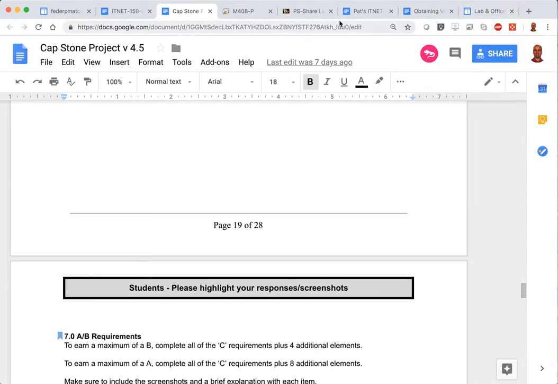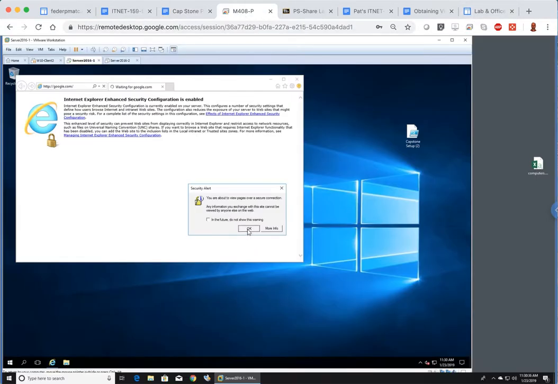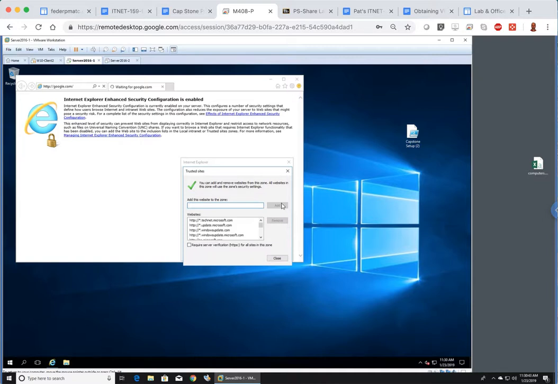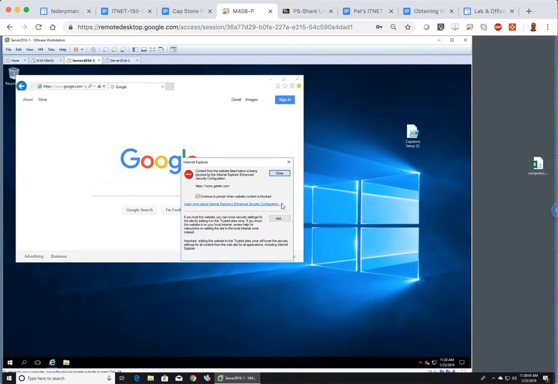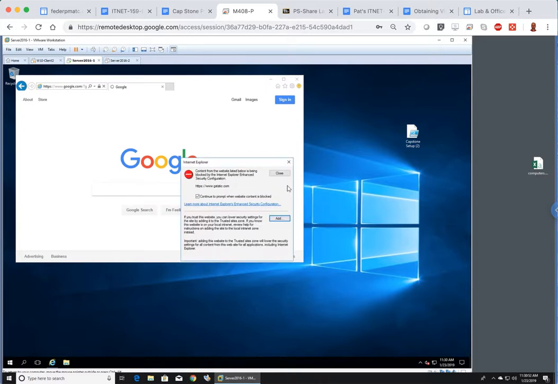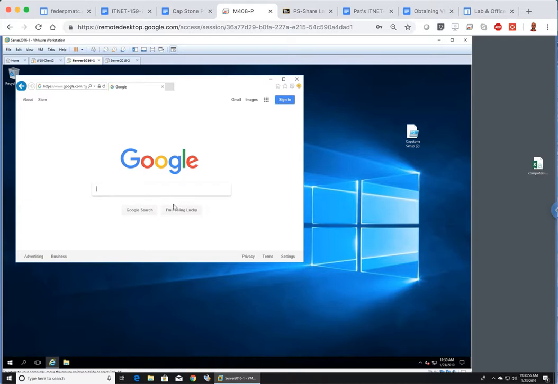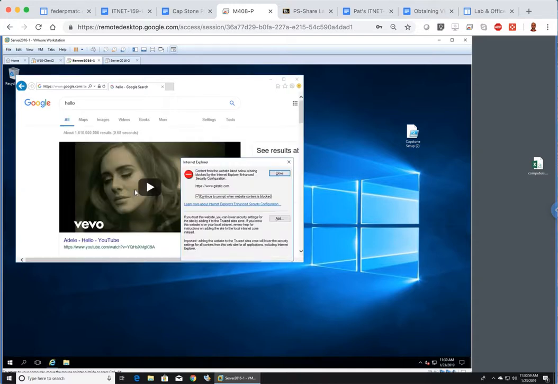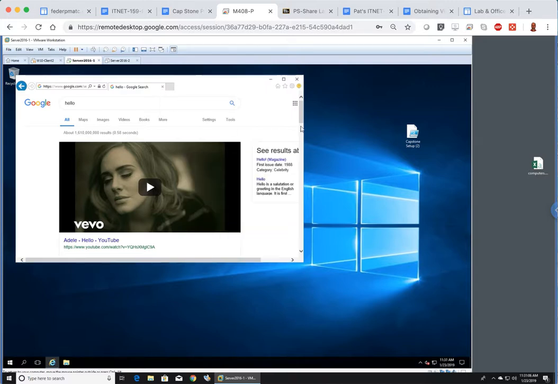So where were we? Yeah. This is going to get old real quick, right? Alright, anyways, you can see now that this machine has internet access. I'm getting tired of clicking this. Alright, done. Good. So that's how you give a virtual machine internet access. Add a second NIC to it.